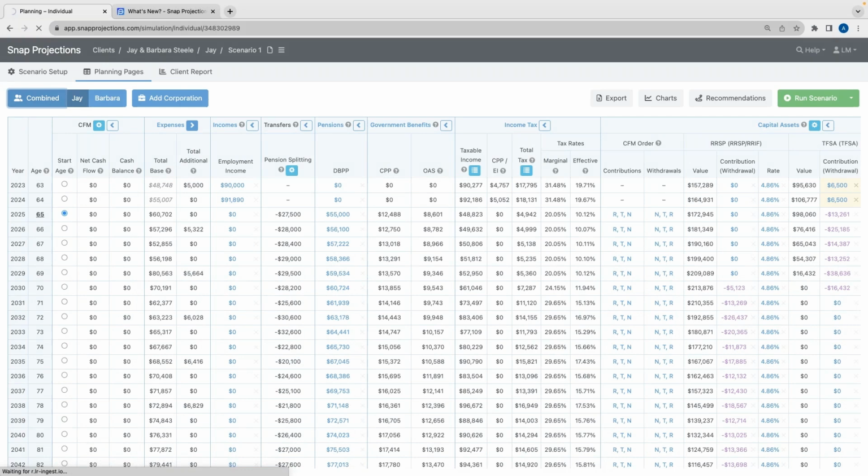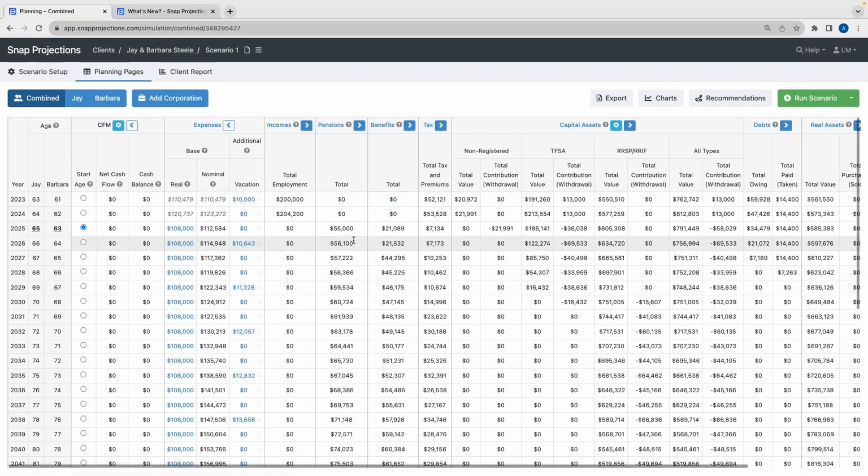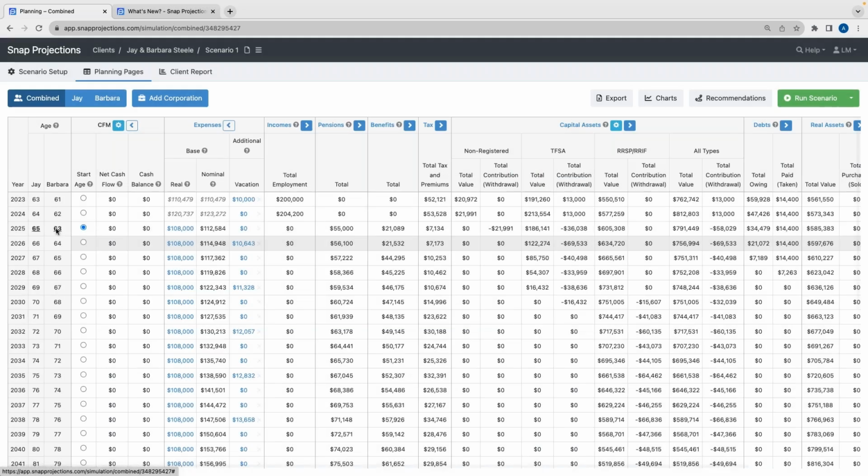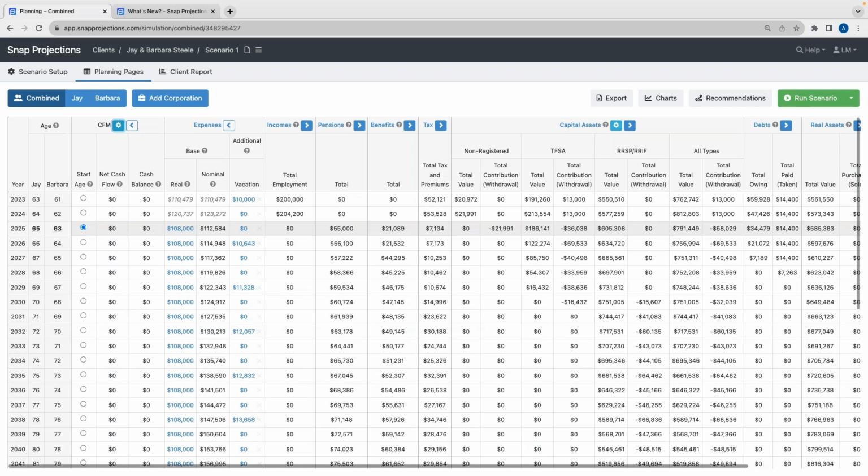Two things just came to mind. One is just to highlight that CFM start age button. That's what actually controls where the manual cash flow management switches over to automatic. And you can use the radio button there, or like you said, you can click this gear icon and you could turn it off for the entire scenario or select the age using this. Yeah. It's just the defaults where we have the cash flow to start from retirement. We can change it. Like in this case, if you want, we can get the 108,000 to start from our year 2023, and that will have a consistency of the client's lifestyle spend.